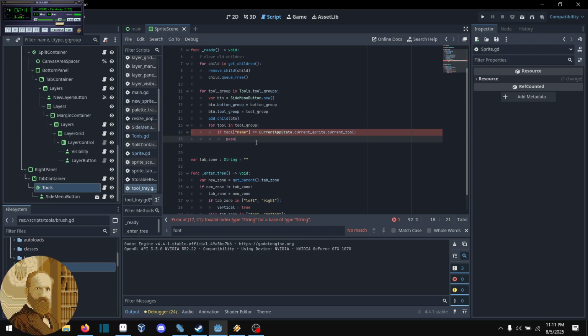Invalid index type string for base of type string. Okay.